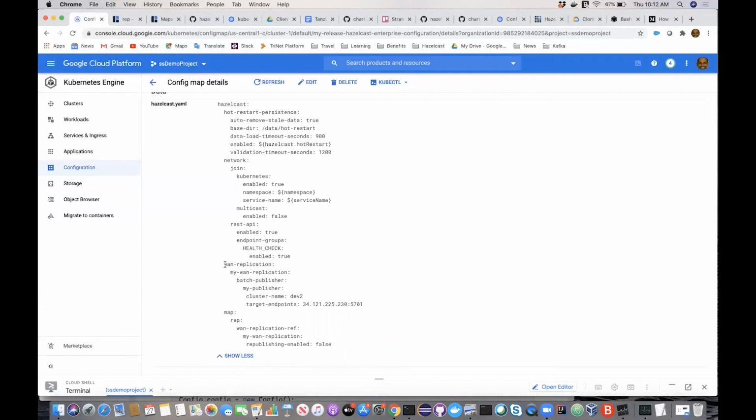So under WAN replication, you specify the cluster name that you want to hit, and what is the target endpoint of the dev2 cluster, and then which is the map you want to replicate. And here the map that I want to replicate is REP, and you're using the WAN replication configuration below there. So I think these are the specs that you have to note.